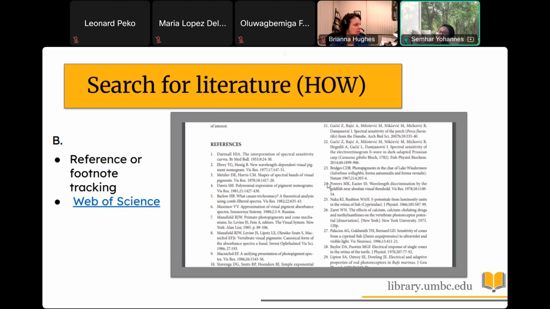This is a really popular way of searching. Many of your faculty do this, where they're reading through their various citations, and then they go to the very last page and start identifying which of the citations interest them. They circle, they highlight, and then they track it down. And I'm going to tell you in a second why I have Web of Science here highlighted.